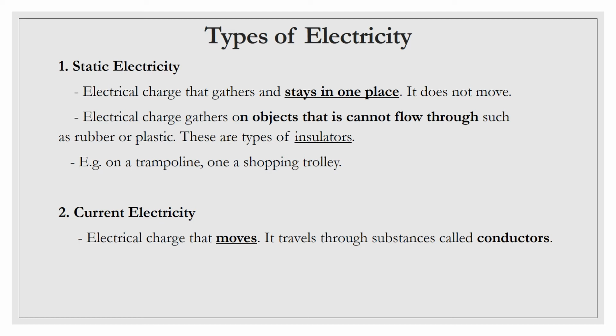And the substances that allow electricity to move through them are called conductors. Okay, so the substances that do not allow electricity to move through them are insulators, and the substances that do allow electricity to move through them are called conductors. An example of a conductor is your copper wires. All your wires are made out of copper that allows electricity to flow through them really, really fast. So if you need to pause the video now to take down any of those notes, do so.